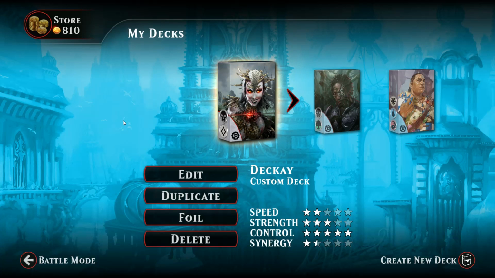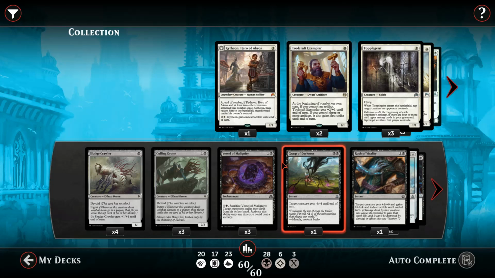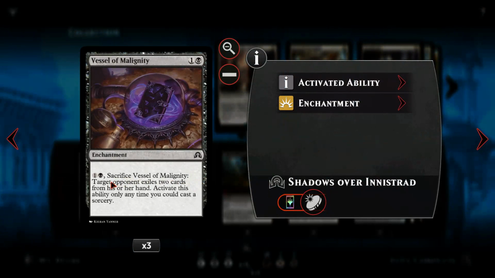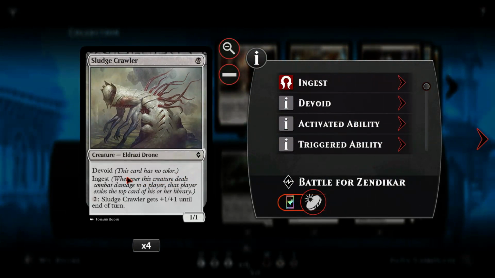Another video from Magic Duels, and this time I'm going to be trying this concept of trying to mill the opponent using a black deck. And well, I don't think I'm going to be able to actually mill anyone, but the idea is to force the opponent to destroy cards from his hand, either exiling them or discarding them using cards like this, creatures that ingest.